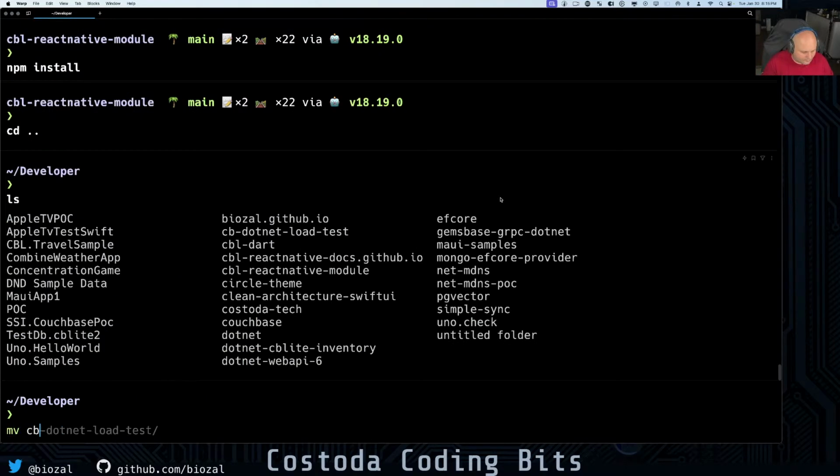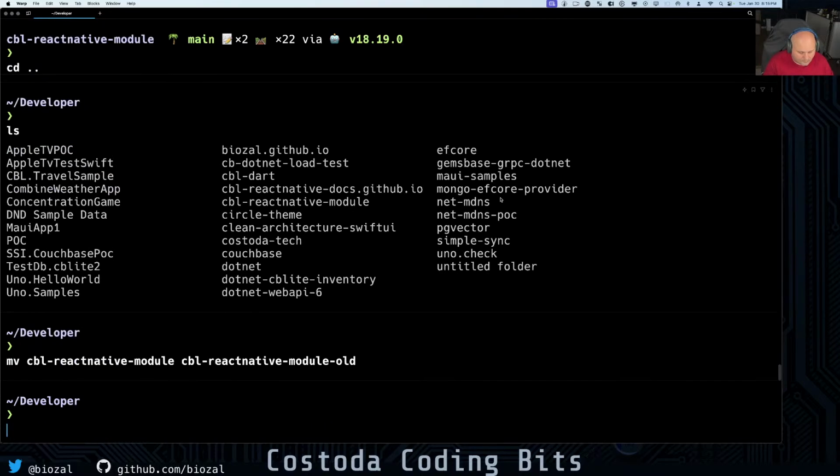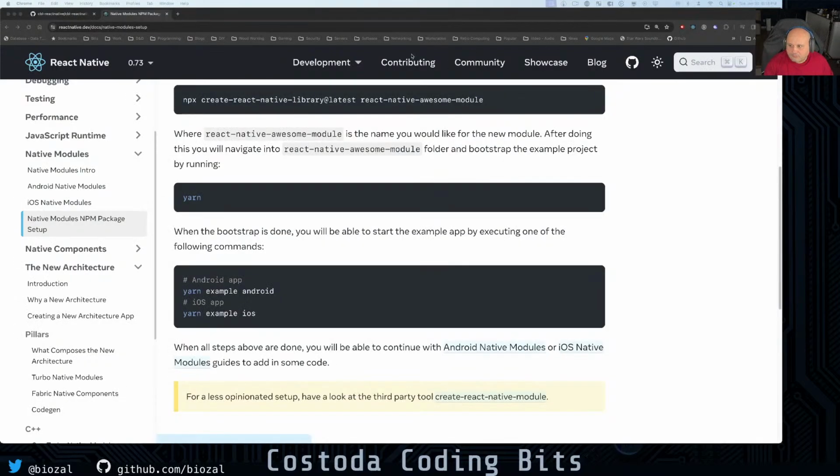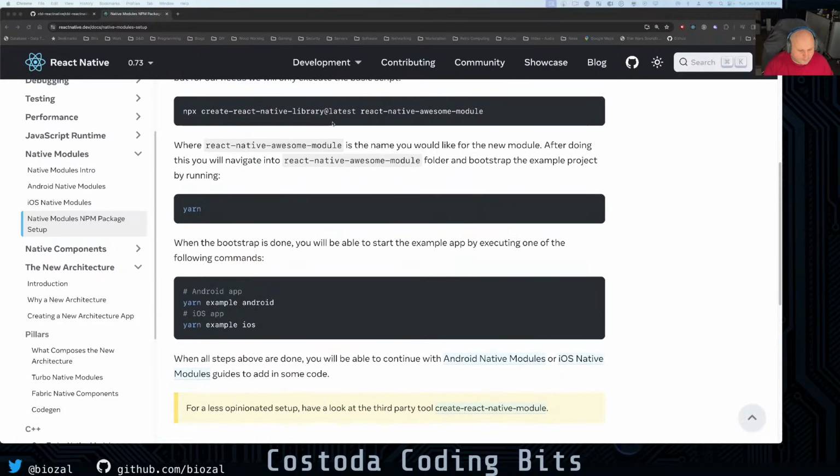Move CBO React Native module to CBO React Native module. Try this again and see what happens. There's something obviously wrong when I move the directory, I think. Let's try this again.